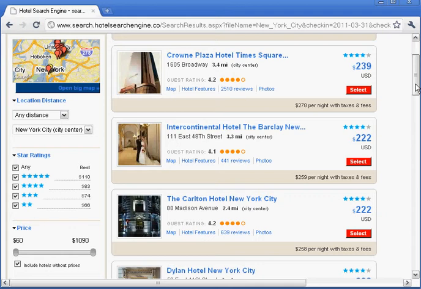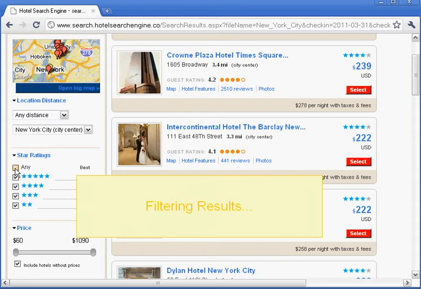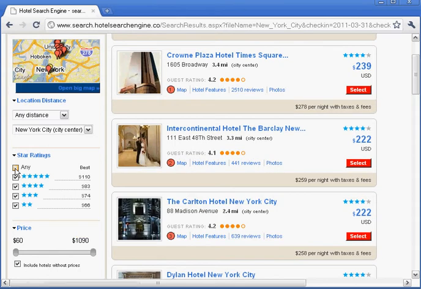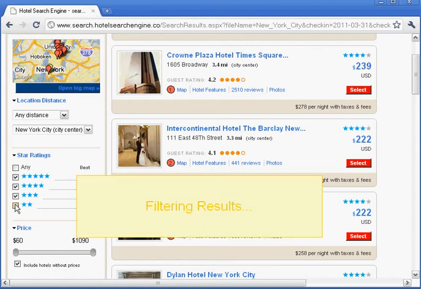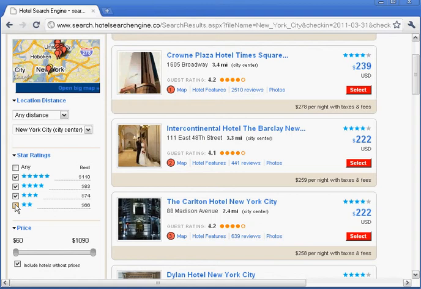We don't want to pay a premium, but we want something decently nice. So I'm actually going to go ahead and limit over here on the left the stars. I want an inexpensive hotel, but I want it to at least be a 3-star hotel. So I'm going to go ahead and eliminate 2-star. I'm going to leave in there 3, 4, and 5-star hotels, as it already shows us the best price for a 3-star is $74 a night.